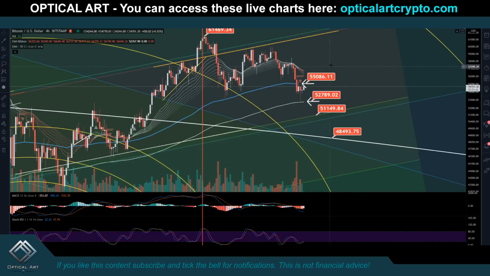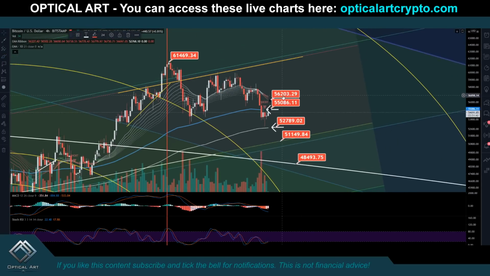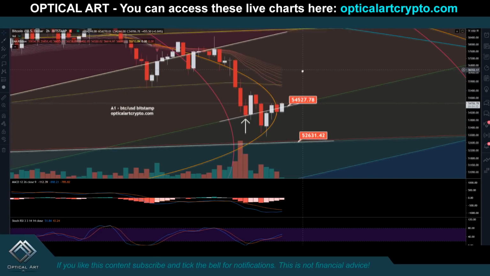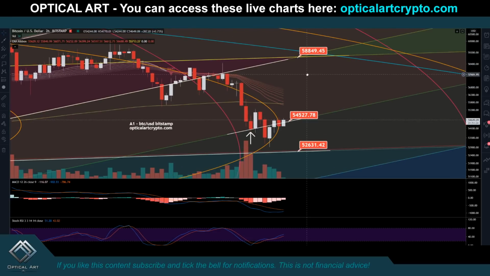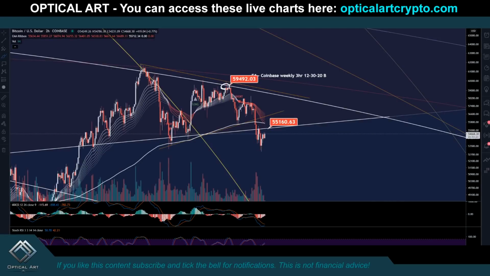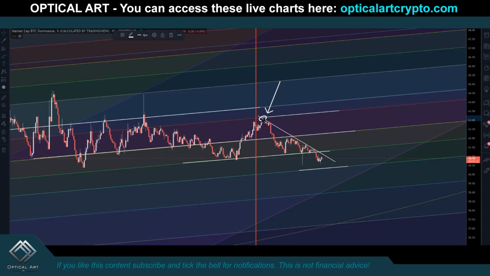So if we do push up, according to this chart, your next strongest resistance above is going to be up here around 61,458. Let me go back and see. I'm going to give you some targets, guys. Just pay attention to the targets. If we do start pushing up, if things start looking bullish, your next strongest resistance on this chart is going to be up here at 58,850. Let's see. We covered that one and that one.